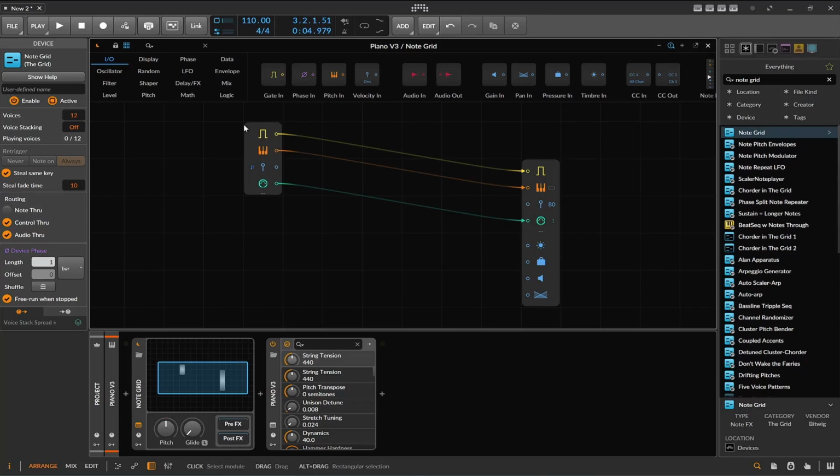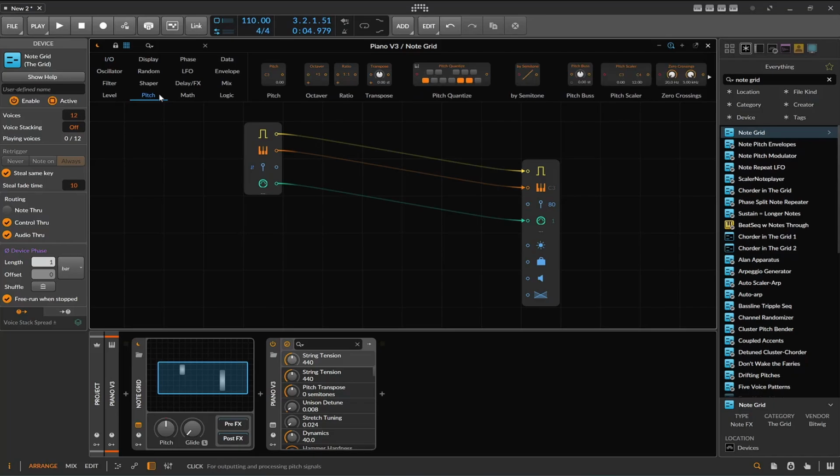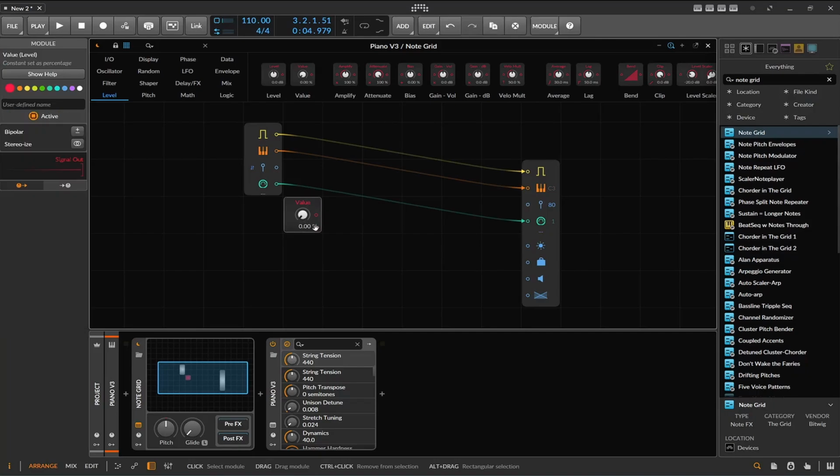And realistically, if you want to do it, go to the values, level, value, and click on this. Okay, now we got that going.